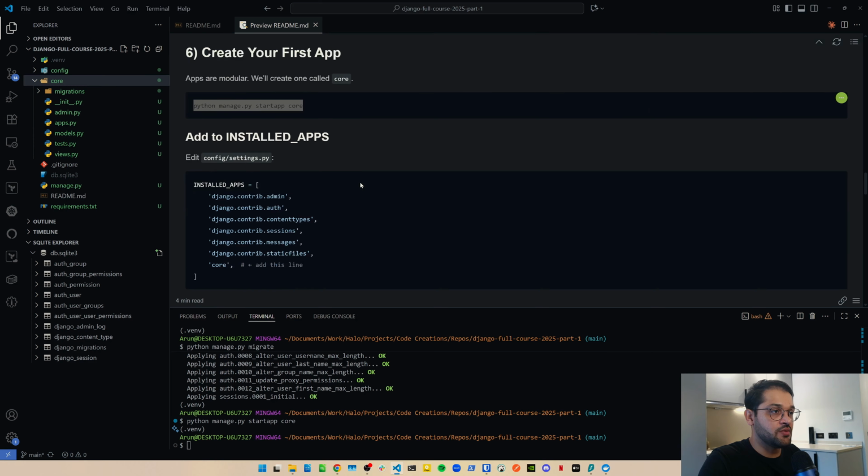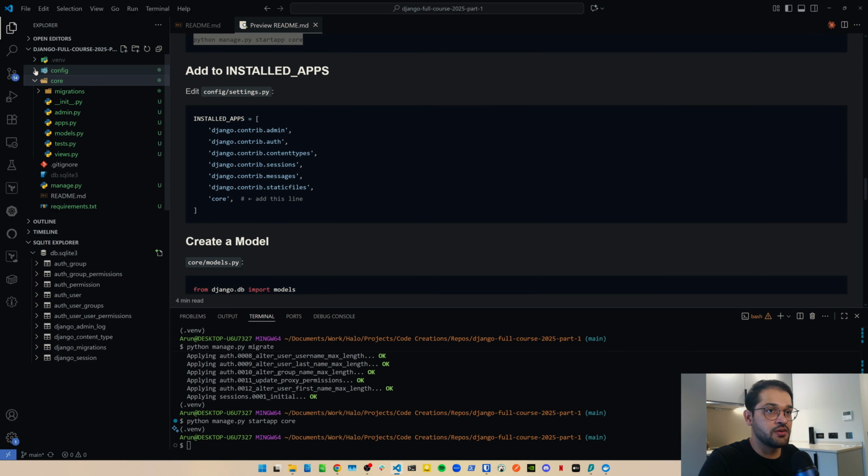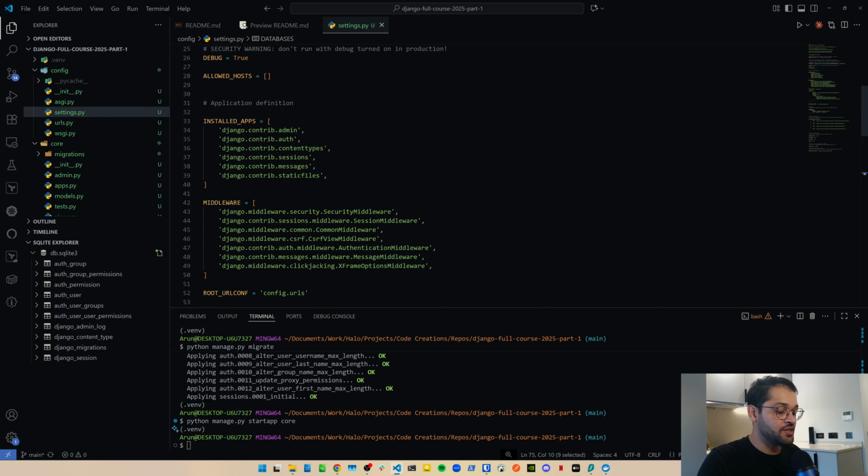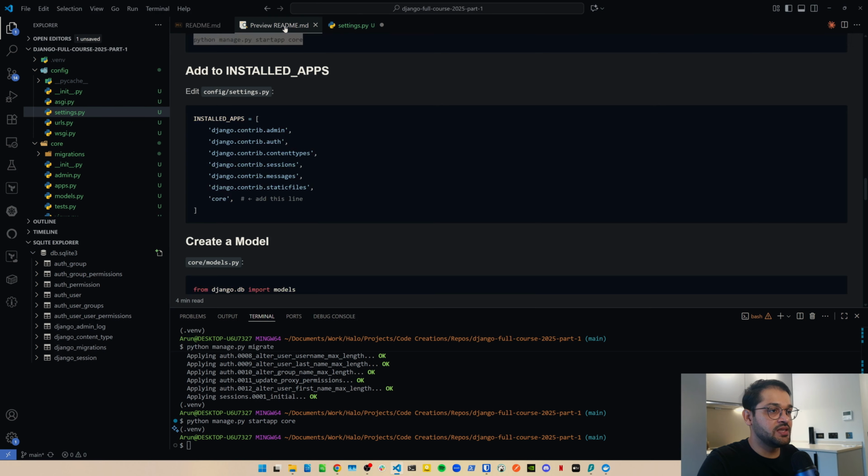Now, the second thing that we need to do, once you create an app, if you go back to your settings.py file, the way that Django keeps track of any changes within each of the apps is by monitoring this INSTALLED_APPS variable. Now, the reason why Django out of the box knew that there were migrations that needed to be migrated for all of those different apps that were built in was because all of those apps were listed within the INSTALLED_APPS list. So if you did start a project and you didn't need authentication, then you could just comment this out or you could get rid of it. So what we need to do is add our new app into the INSTALLED_APPS list.